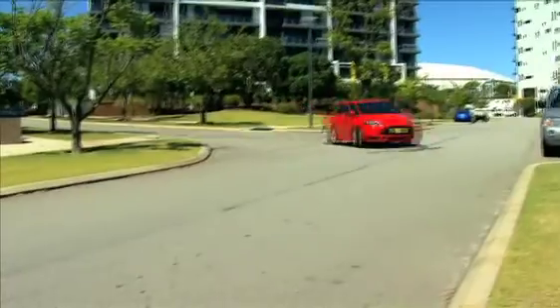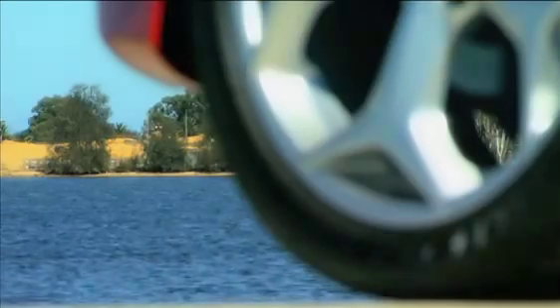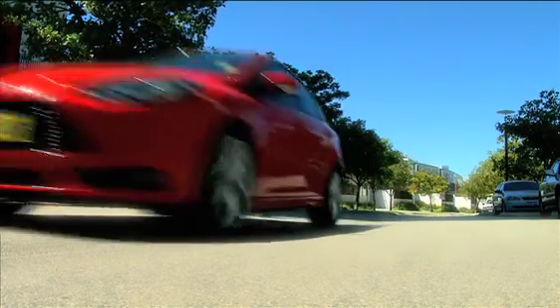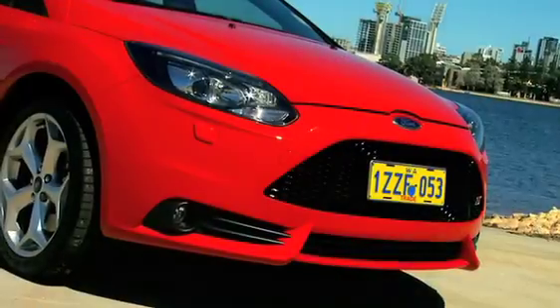The ST looks the part. I love the new colours and I love the shape. It sits on big 18-inch yellow wheels wrapped in Goodyear Eagles, which really help it stick to the road and of course adds a touch of aggression. Plus Ford have given it daytime LED running lamps, a dual centred twin exhaust, sports suspension, and finished it all off with a trapezoidal grille.